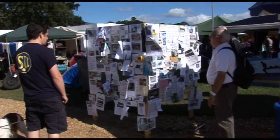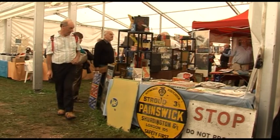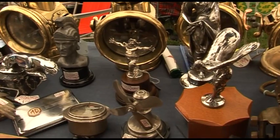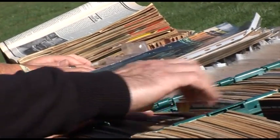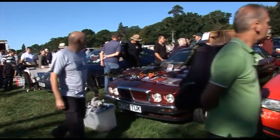I always recommend Bewley and I always advertise Bewley in all my magazines and on my website. It happens come what may — nothing stops Bewley. Not weather, flood, mud — you name it, Bewley goes on. It has the heritage; people respect what it's about and what it puts back into the whole classic car world. The fact that it's here every year and you can come and meet the same traders every year, who may have been here for decades on the same stand — it's a rock effectively within the whole auto jumble world. It's the blueprint for auto jumbles everywhere.